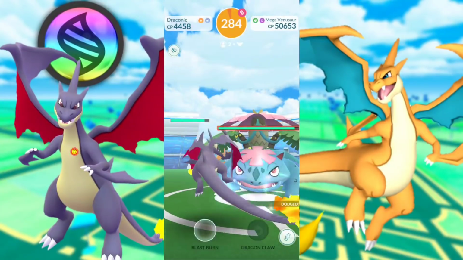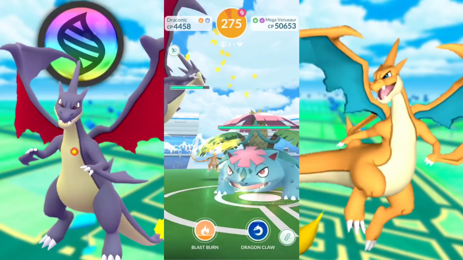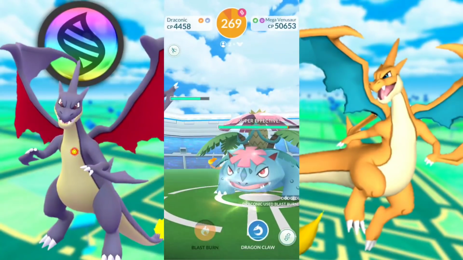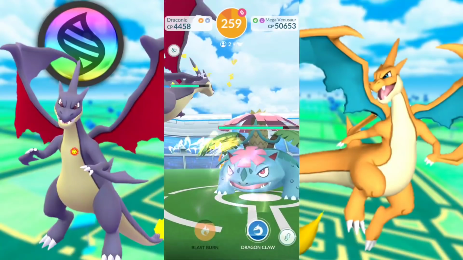It's absolutely insane. So what I'm going to do here, taking a look at this duo, is survive as long as I can. Now, I wouldn't say I messed up. I take a Solar Beam here in a bit, but I do it intentionally just so you can see how well it can take those Solar Beams coming from a Mega Charizard or Mega Venusaur.